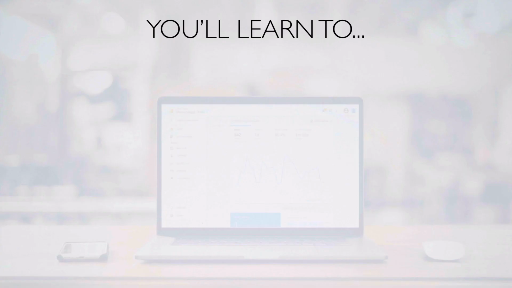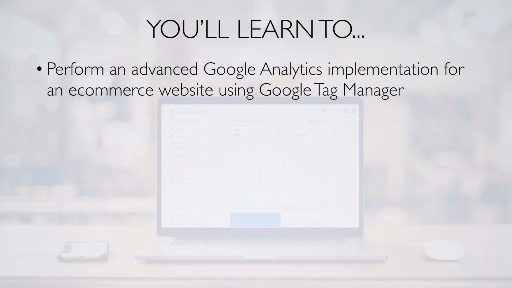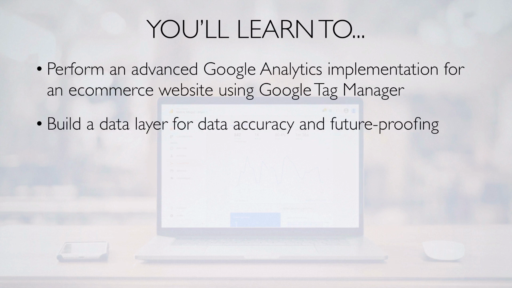In this tutorial, you are going to learn how to perform an advanced Google Analytics implementation for an e-commerce website using Google Tag Manager. And that includes everything like setting up custom dimensions, custom metrics, goals, filters, and even a user ID view. And by the end of this implementation, it will probably be way more sophisticated than you would get if you just went to a standard digital marketing agency to get it done.